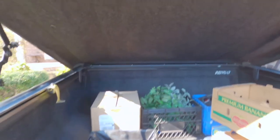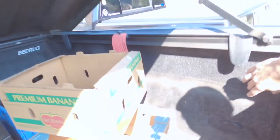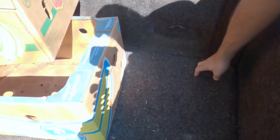He had the bed rug installed in this truck. Let's take a look at that. Okay, so we've got the tonneau cover up. Nice underneath. I mean, it's an ARE, so it's a nice tonneau. Carpeted and everything. I don't know what those plugs are for. Maybe this stuff that's on it, I don't know. But you do see it does have the official bed rug in it, so it's carpeted on the inside. This all lifts out, even the tailgate's carpeted.